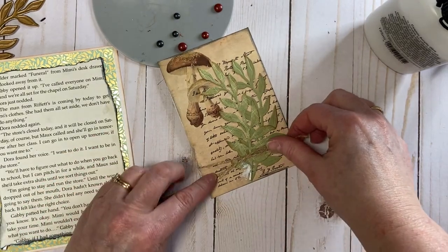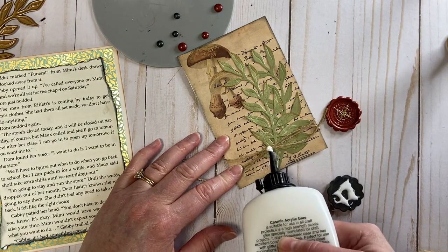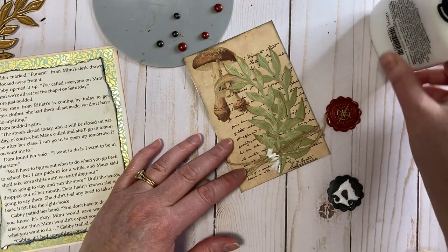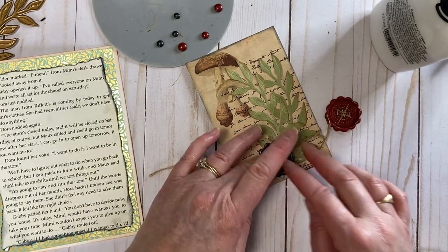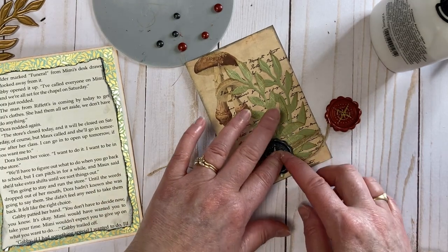All right. So we're just going to put our glue right here. We've got enough right here. It's totally fine. That's going to lay much flatter. And that's going to be fine.